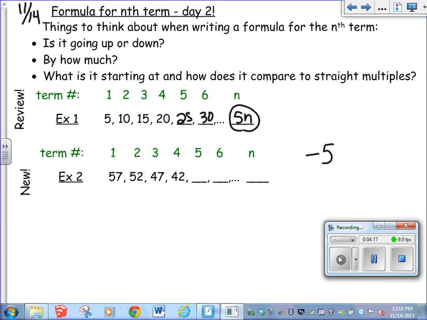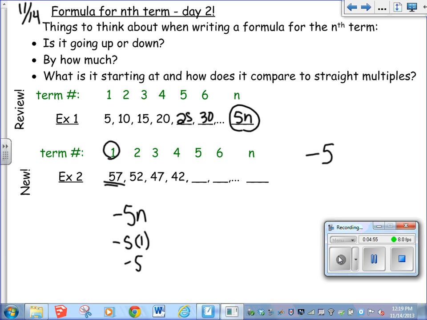Okay. So, just a -5 at the end of your formula, or -5n, because it's going down by 5 more each time, right? So it goes down by 5, and then it goes down by 10, and then it goes down by 15, right? So that seems like it might make sense, and several groups out there decided on the -5n. But then, when you think about -5n, the first n should give me 57, and when I plug 1 in here, I only end up with -5, and I'm supposed to have 57.